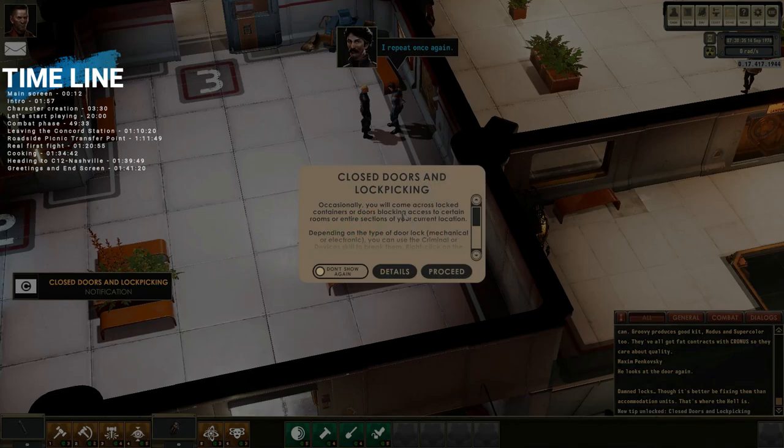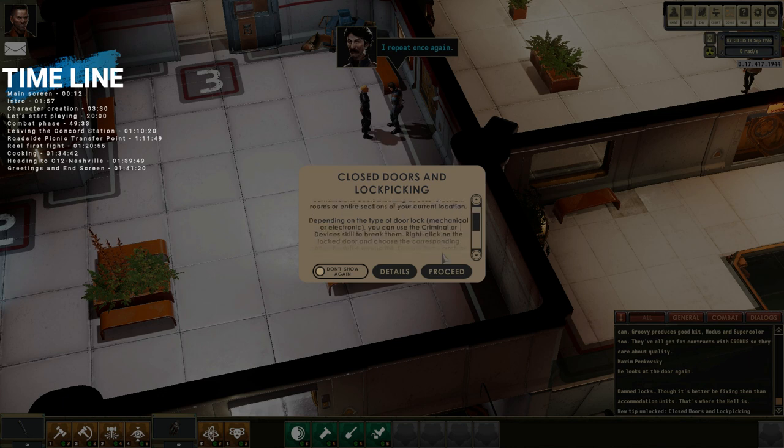closed door and lock picking. Occasionally you will come across some containers or doors blocking access to certain rooms or intersection of your current location. Depending on the type of door lock, mechanical or electronic, you can use the criminal or device skill to break them. Right click on the locked door and choose the corresponding option from the pop-up list. Special items such as master's keys significantly increase your chances of success, but as a rule you will run out of them quickly.